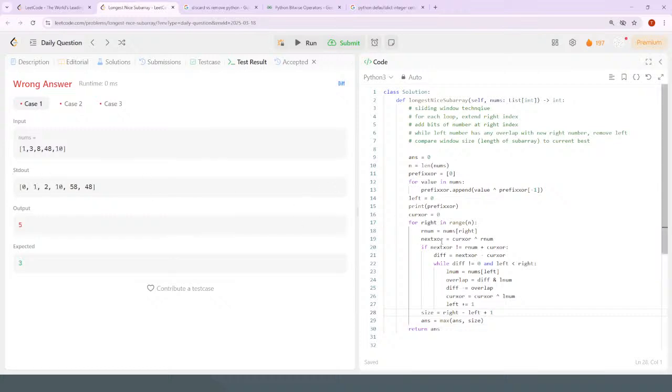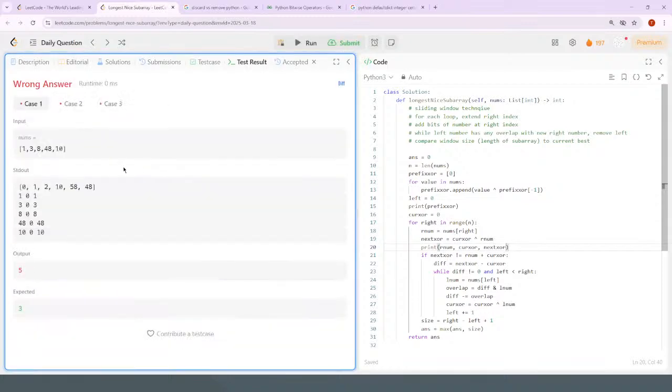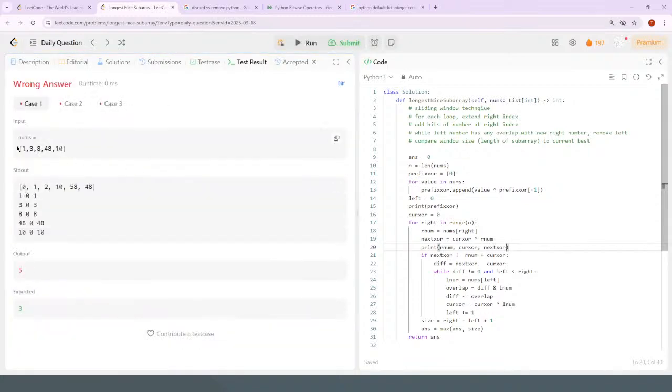So let's see. Let's go ahead and print the current number, the current XOR and the next XOR. Alright, so the first one, it's 1. Great. Second one is 3.